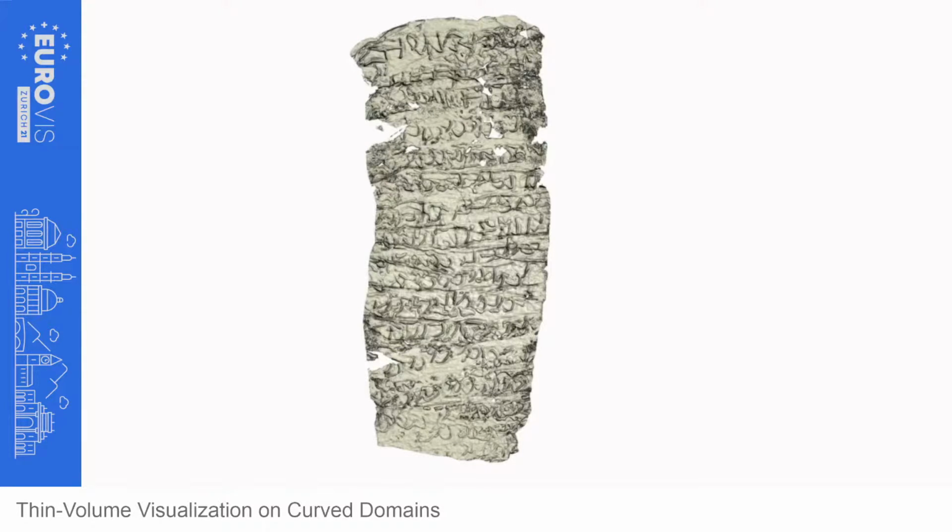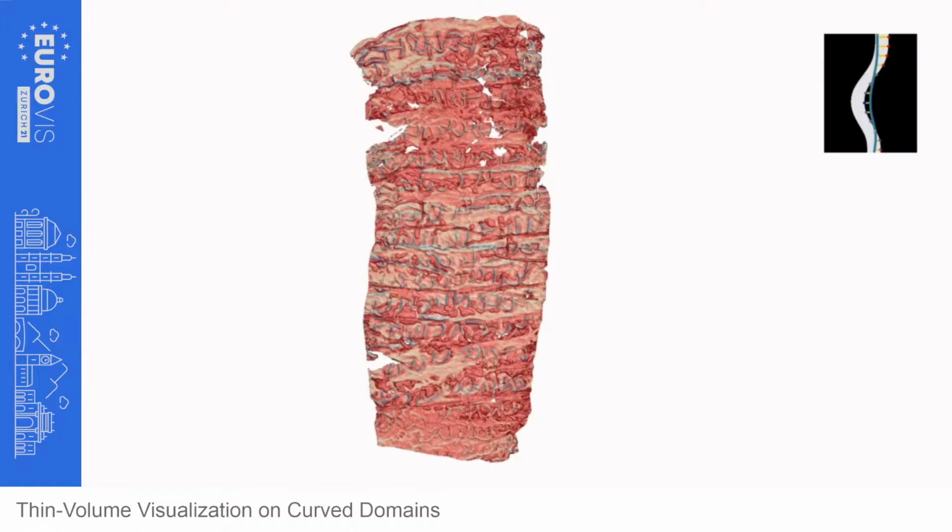We can make this more clear by color overlaying the signed distance of the ISO value from the curved mesh. The mostly red color shows that the ISO value is in general found on one side of the mesh, but the blue colored writing shows that here the silver scroll moves over to the other side, as illustrated in the sketch.